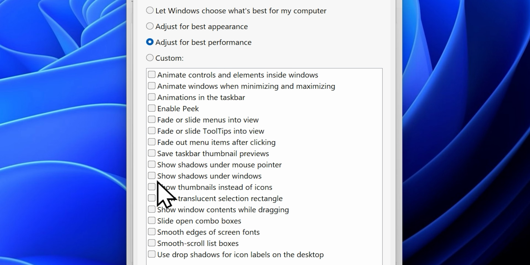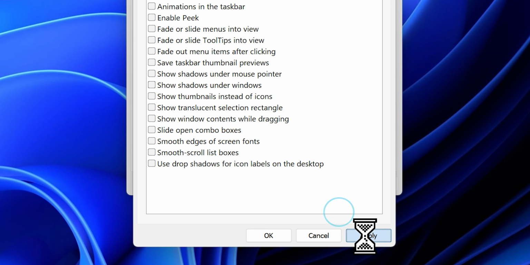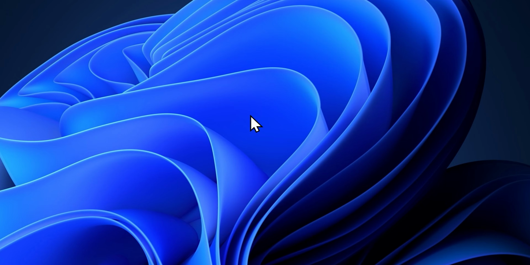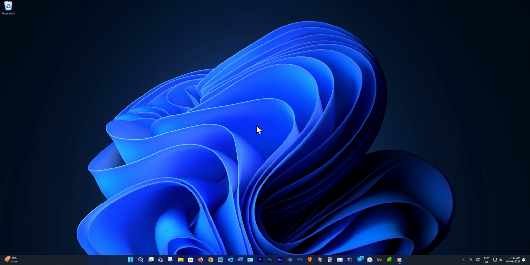As you can see, choosing that option has unchecked all the system animations and visual effects. If you want, you can enable one or two of these, which you can't live without. Once you've made your choice, click Apply and Windows will disable all these visual effects on your system. If you change your mind, you can always go back and do the steps in reverse order, which will enable them again. Now there is one more thing you can do.